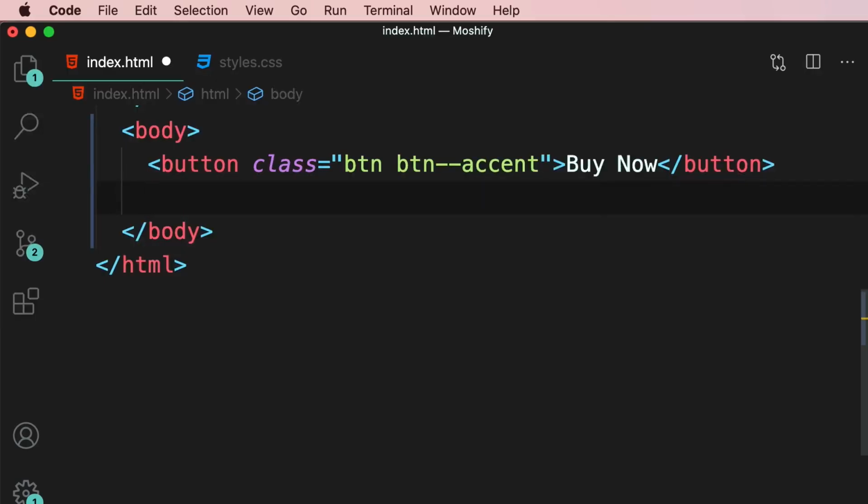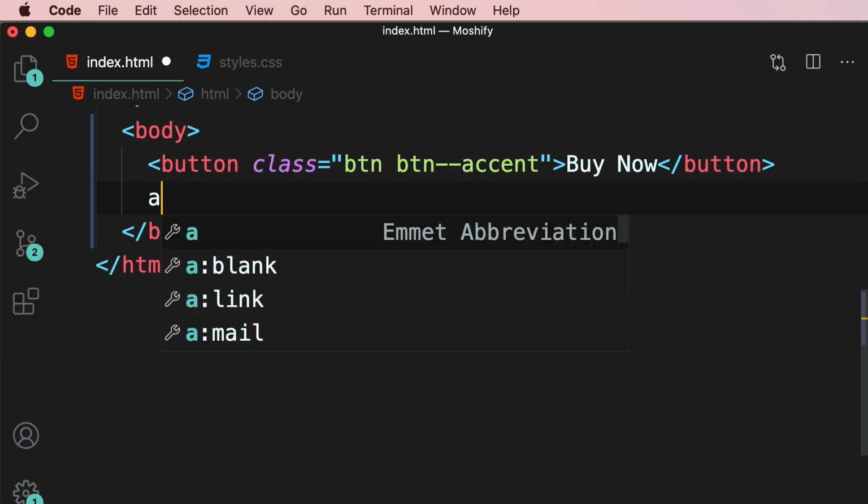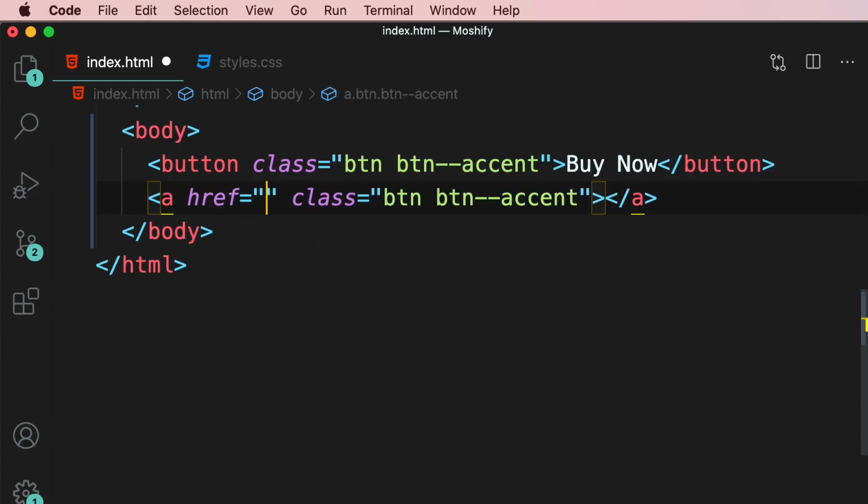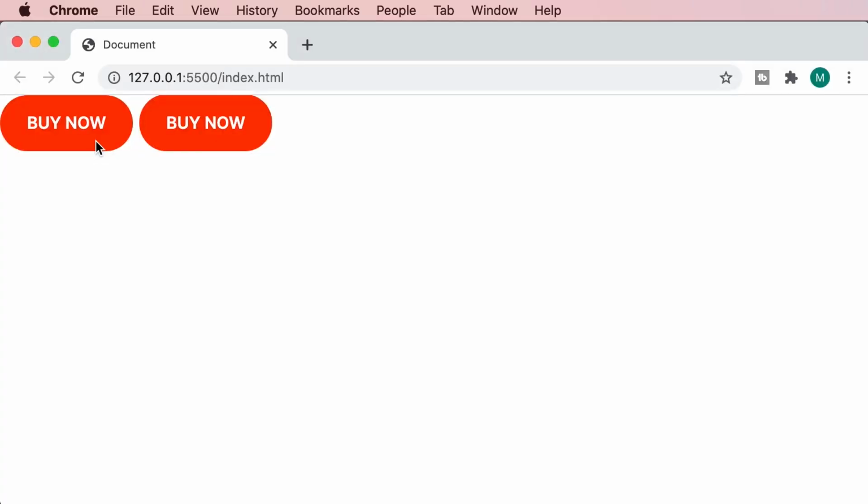Now back to our markup, sometimes we want to apply these classes to anchor elements. So let's see if our buttons still work. So I'm going to add an anchor with 2 classes. And let's set the label to Buy now. All right, seems to be working. Now look at the mouse pointer when I hover it over the anchor. We see the hand, right? But this doesn't happen on the button. I would like to have the same pointer when we hover our mouse over button elements. This makes them look clickable.